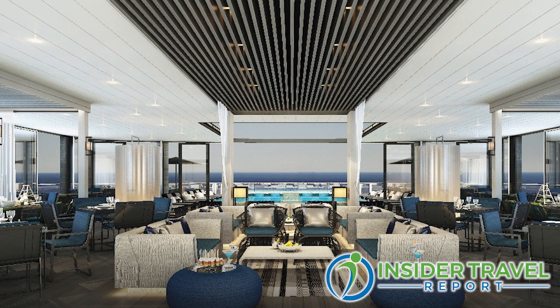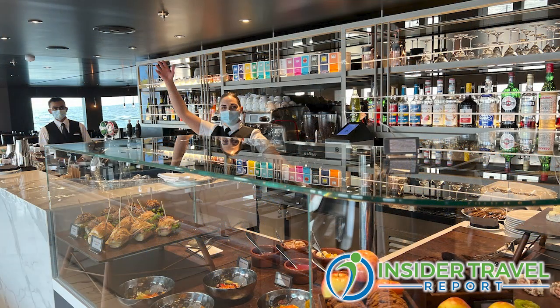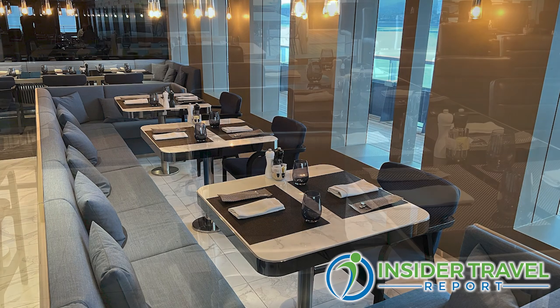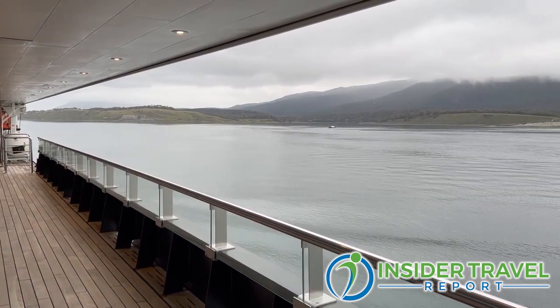Breakfast. You have another restaurant, the Yacht Club, I guess, in the back, which doubles for really great, kind of a served buffet style for breakfast, and also a la carte for breakfast and lunch, right? The Yacht Club is, I would say, an al fresco style restaurant. We have a buffet there. We have done some recent enhancements. It's just a lovely open air space with floor to ceiling windows where everyone can have a nice view of the back. It's just below the heli deck, so there's a lot of action that you can also see. You can go up back and see the nice view of the Antarctica scenery. So it's a great location and also a great menu there.